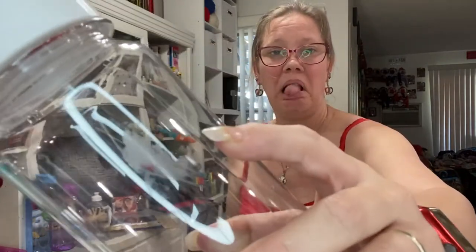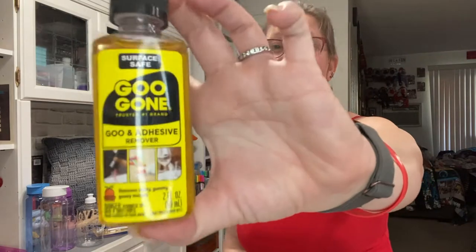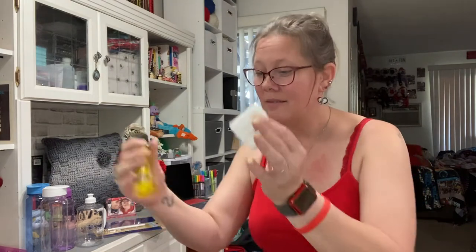When you buy these bottles, they all come with this little sticker that says BPA free. But sometimes they'll leave a little on there. But don't stress, because Dollar Tree. So a little bit of this on a little cotton pad, which again, they sell it at Dollar Tree. We'll get that off. So just a little bit of this, rub it on there, poof, it's gone.